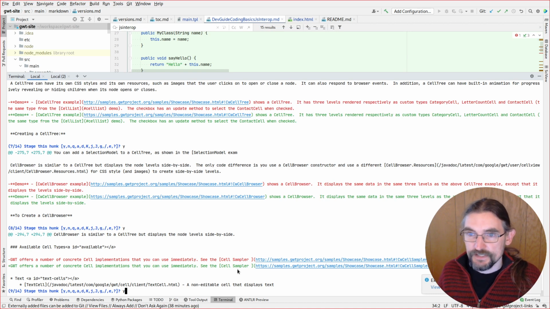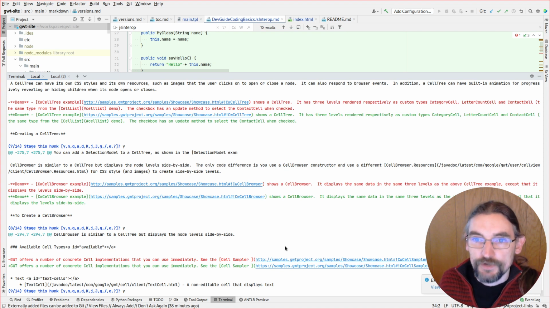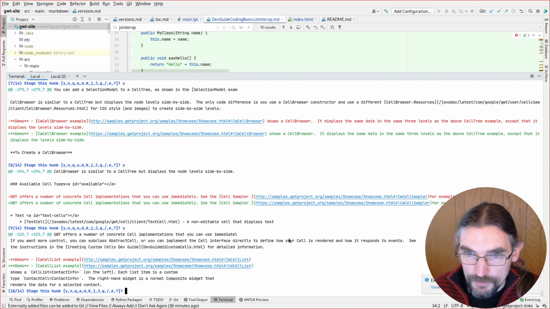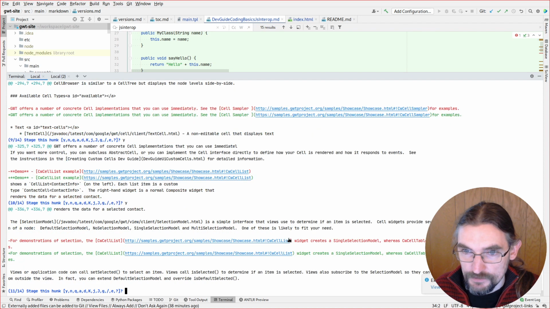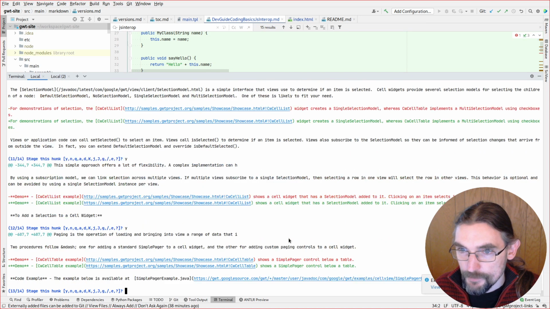See, little things like this extra white space here just make me itch, but we don't actually care right now. Let's not fix everything. Just one thing at a time.